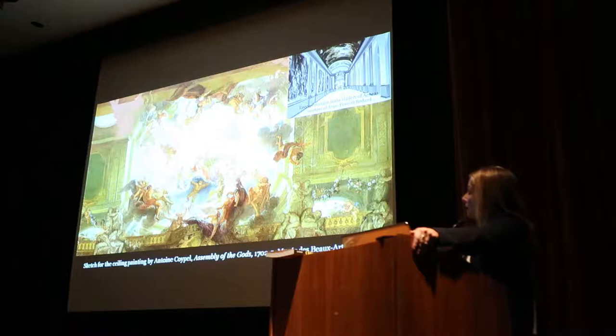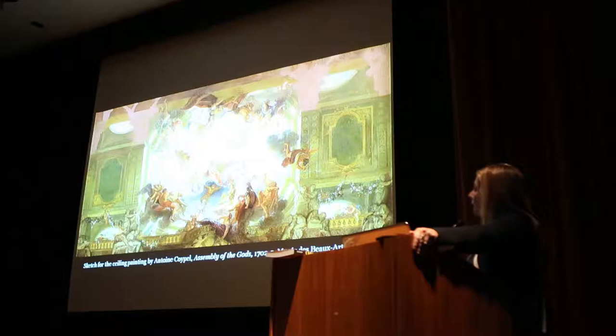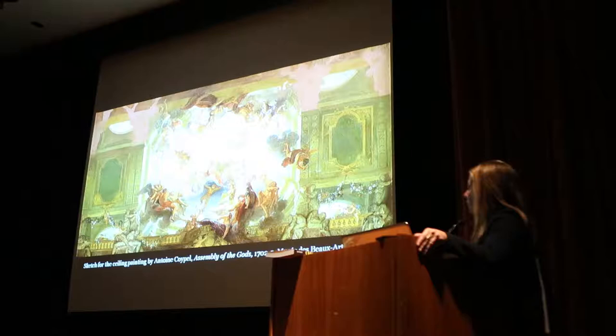What we are looking at is Zeus, king of the gods, in a grand halo of light. Here is Venus — Venus is the mother of Aeneas, and she is pleading with Zeus for the safe return of her son on his trials and tribulations. All around are different gods gathered, hence called the Assembly of the Gods. Here's the gorgeous Hercules with his big club, and swirling different figures. It's a delight to look at the details and consider them in the galleries.